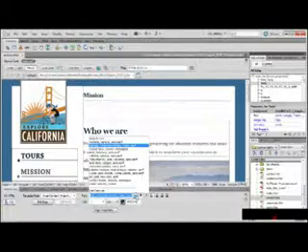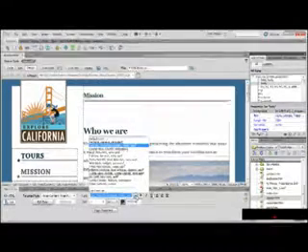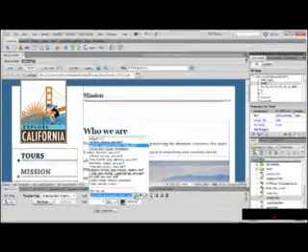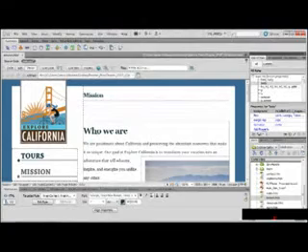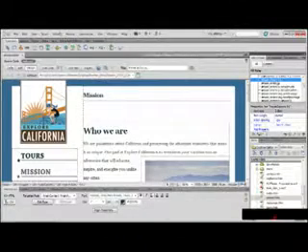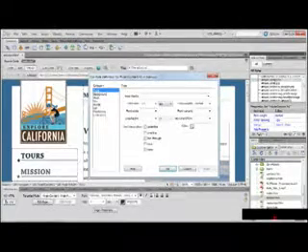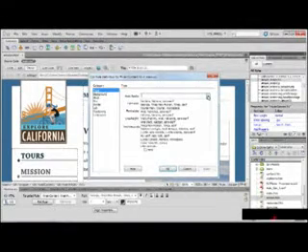So we need to go ahead and add this, but I want to do this in the course of defining something for our heading ones and our main content. Right now, we'd be editing the font stack for the body, and that's not something I want to do. So I'm going to make sure, again, I've clicked inside this heading one. I'm going to go over to my CSS Styles panel, and I'm going to scroll down, not too far, until I find pound main content space H1. Cool. I'm just going to double click on that to bring up my CSS Rule definition dialog box. And now I can return to that drop-down menu for the font family, and we'll be affecting the proper selector.